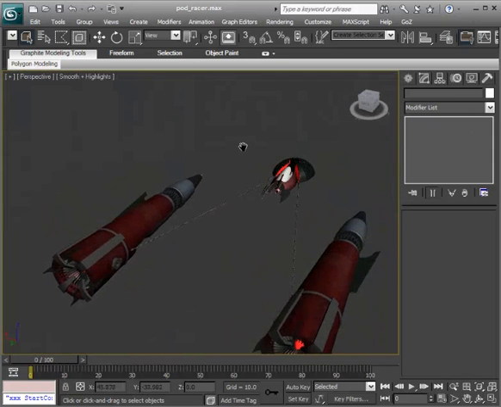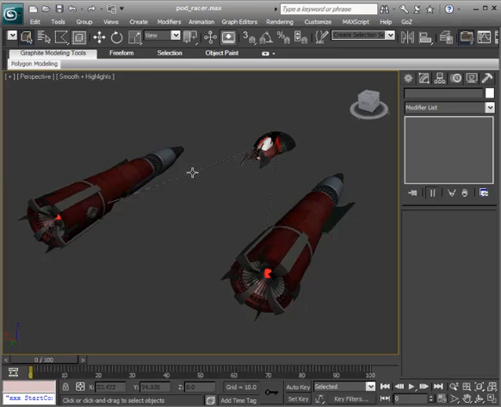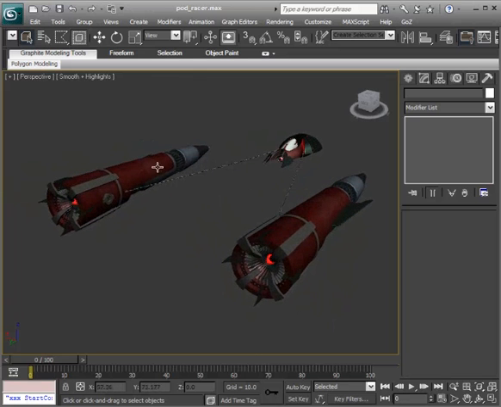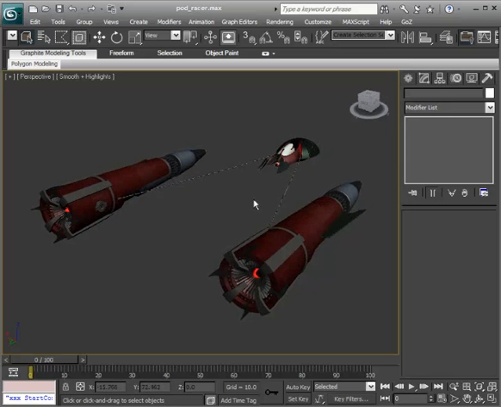Okay, experiment a little bit with some simple objects, finding your way around the interface before you actually jump into the next lesson, next section, and start modeling. So we'll go ahead and pick up in the next lesson and actually start building up some of this geometry, and we'll actually end with a project that looks just like this. So look forward to seeing you in the next lesson.